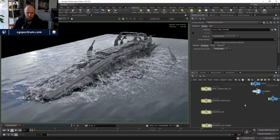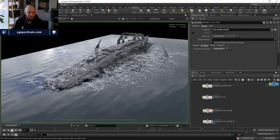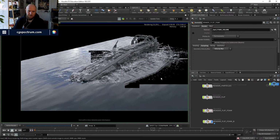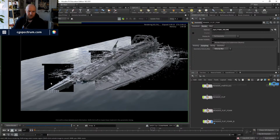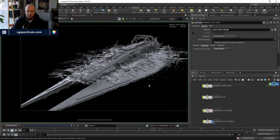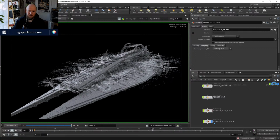My goal is always, as I keep harping on about, to make things render as quickly as possible. So I will definitely be trying to get my render times down as much as I can. And you can see, when I don't have the water in there, it goes pretty quick. Renders in 14 seconds.